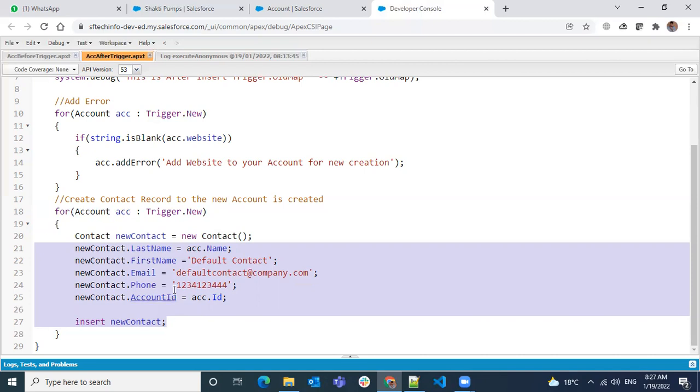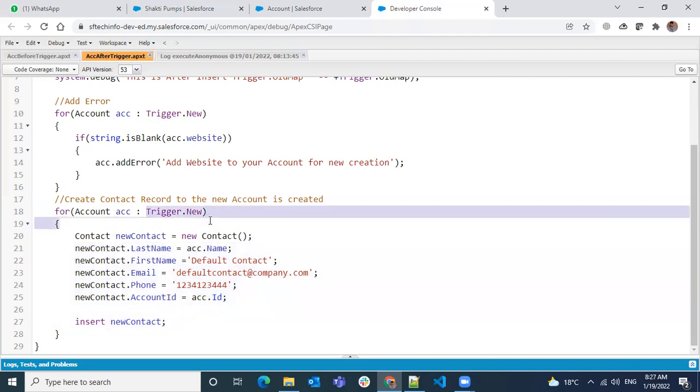When we have more than 150 records, this insert operation happens more than 150 times, and your transaction will fail and no records will be created, because of that governor limit exception.